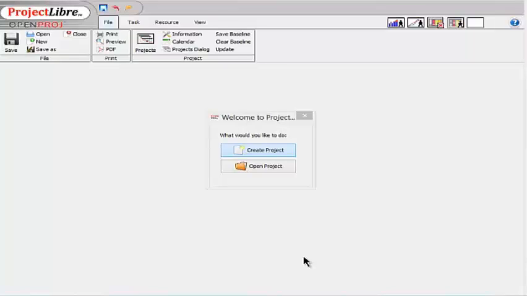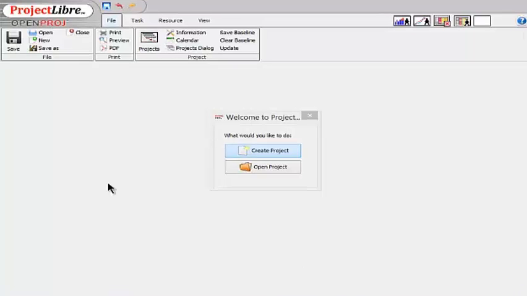Okay, folks, so I chose an open project called ProjectLibre as my project management tool to go over and review. Pretty simple program to use. It's very much like Microsoft Project, believe it or not. I think those of you that have used it before may see some similarities.